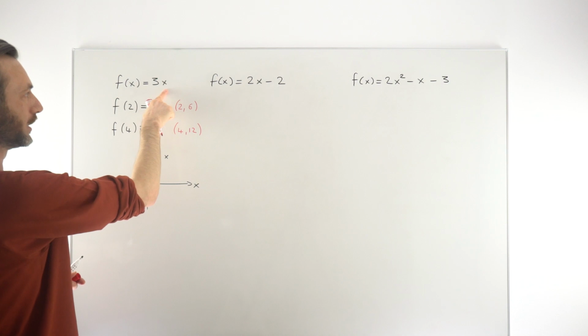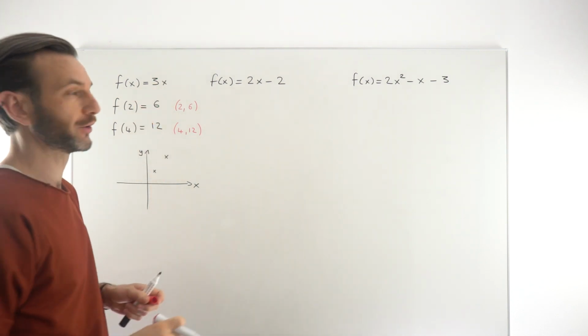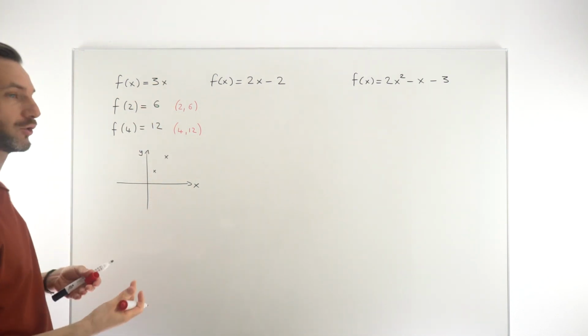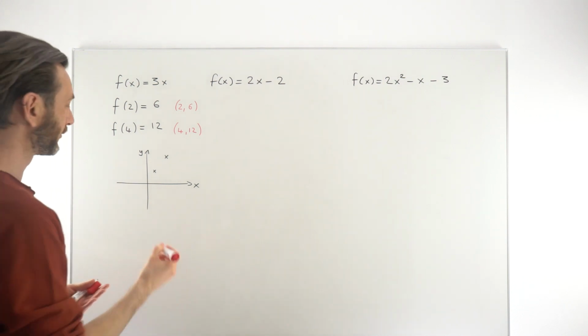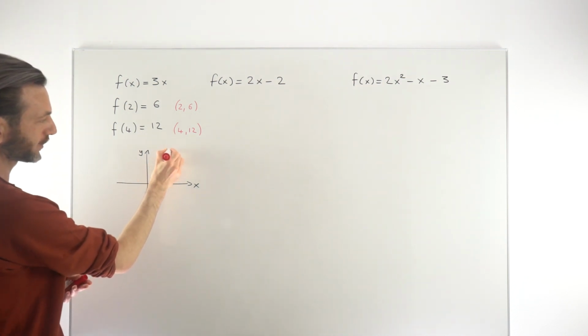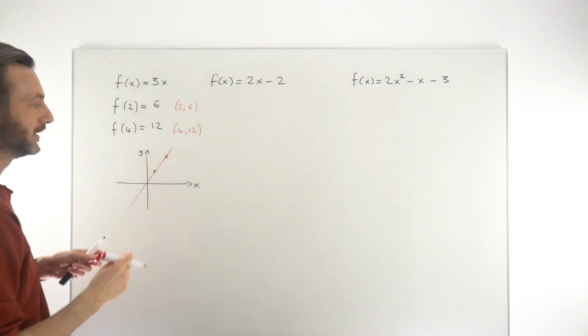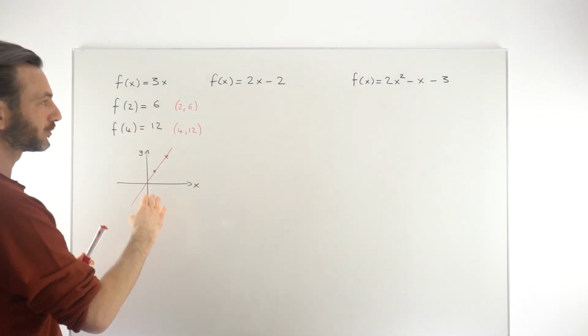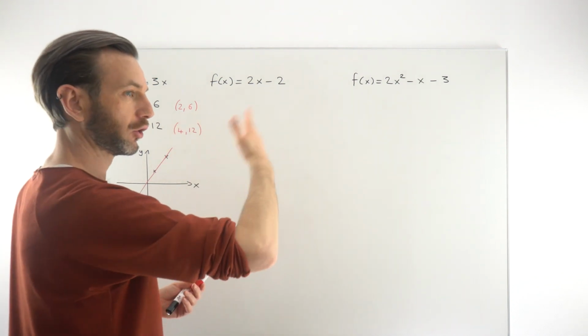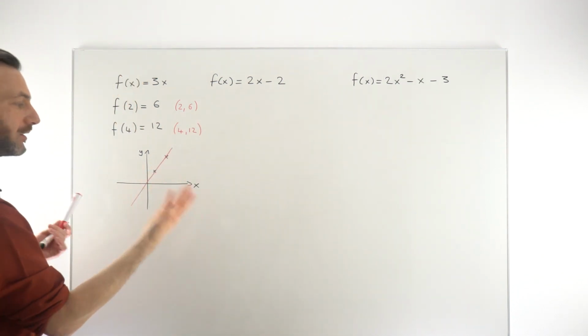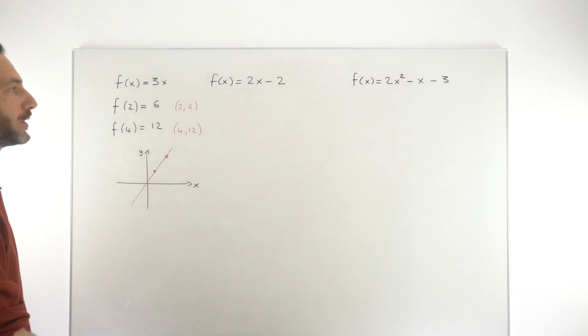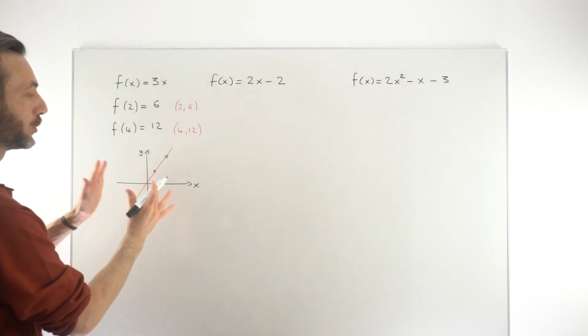Now this is what's called a linear function. We'll chat about the types of function later on. Linear functions just make, as the name suggests, straight line graphs. This is just a straight line, so therefore we only need 2 points to actually define the graph of that function. Some graphs are curvy, they make curves. Some are straight lines. It depends on the type of function. But the point for now is not to worry too much about the shape.